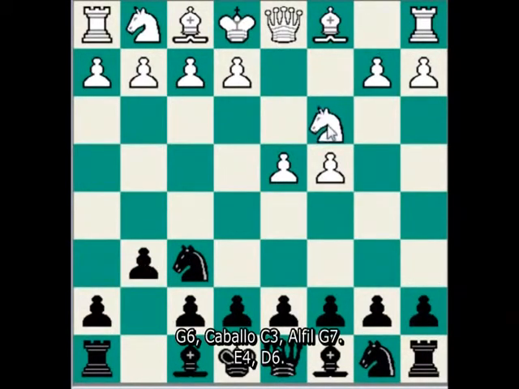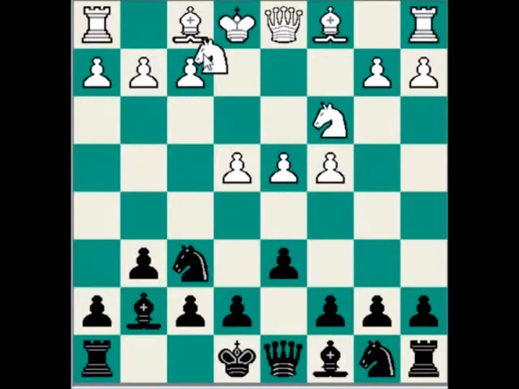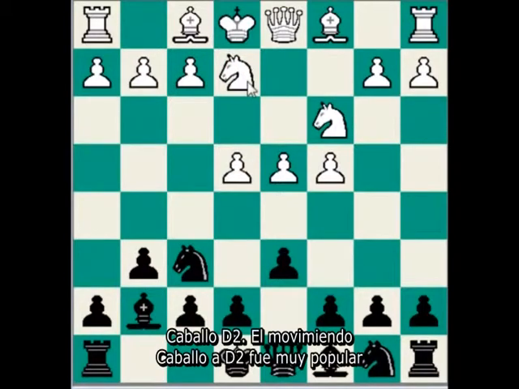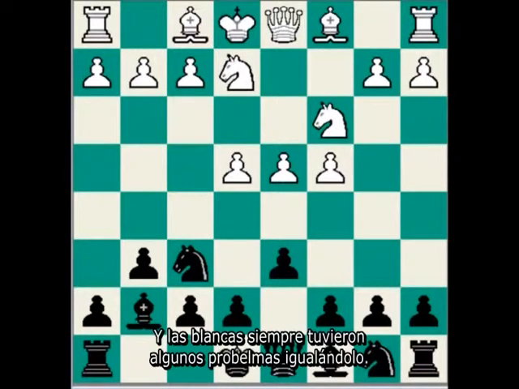g6, knight c3, bishop g7, e4, d6, knight e2. The knight e2 move was very popular for years, and black always had some problems equalizing.